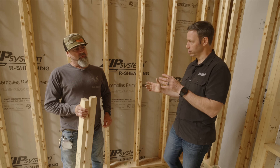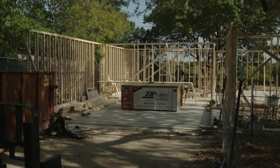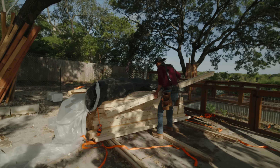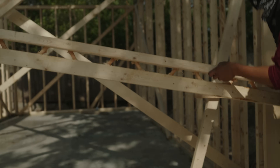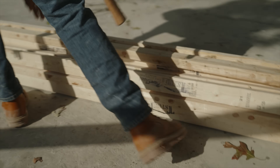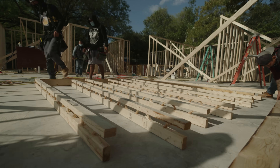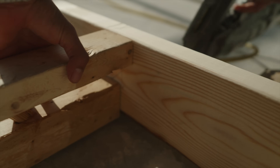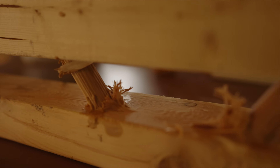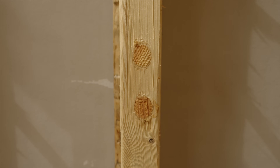We were concerned about that. When we were helping unload and stack them, we thought, oh man, are these going to stay straight for us? We had to keep them under cover for a bit, but surprisingly they were great. Why are they straighter? Because it's engineered. What the guys at the manufacturer told us was they build these in a jig — they clamp them down, run their hole bore through there, then run those dowels through with glue, which locks them in place. Those are some beefy-looking dowels. You also notice they come all the way through on the spline, which really locks that lumber in place.